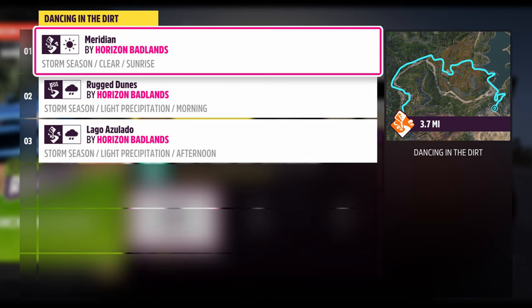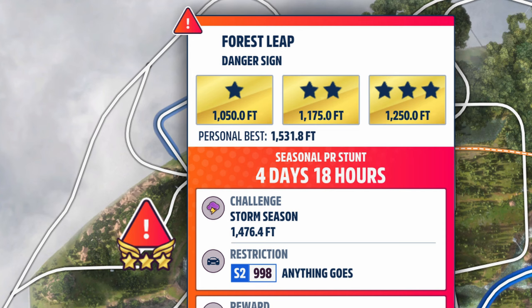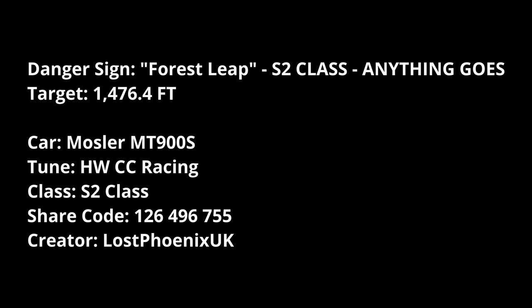Meridian, Rugged Jones, and Lago Azulado. Azulado? Anyway, that one. So I'm going for a 92 Sílica now, the Toyota ST185 Championship tune, C-Class, by me. Forest Leap, over to Hot Wheels now. 1476.4 feet, S2 Anything Goes. Again, fairly straightforward, in my Mosler. Yeah, by the time you get to this, the engine should be lovely and warm.